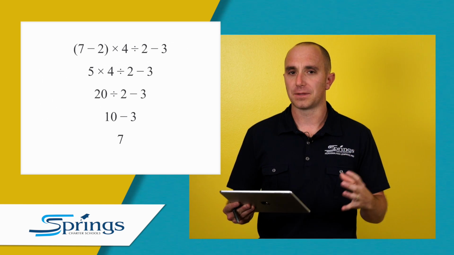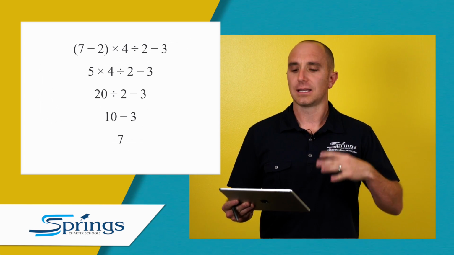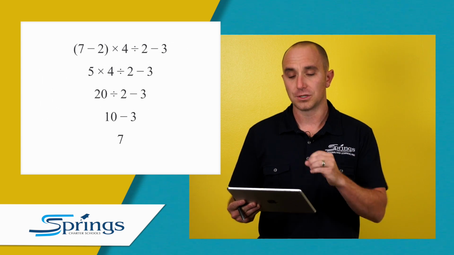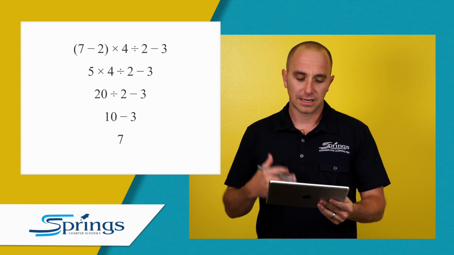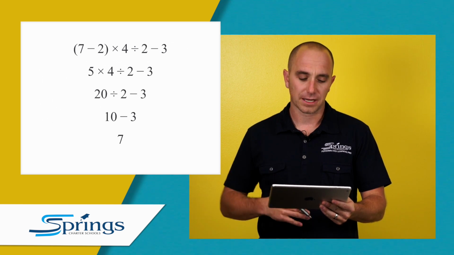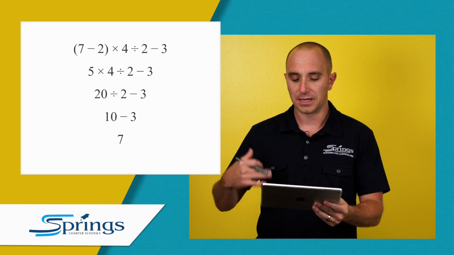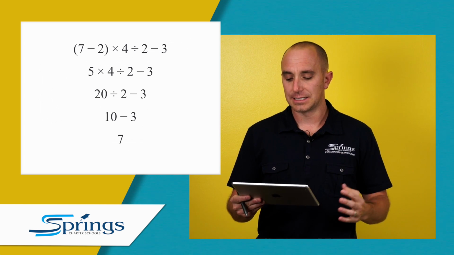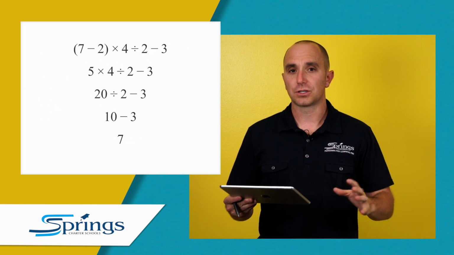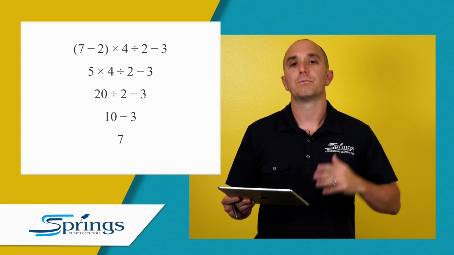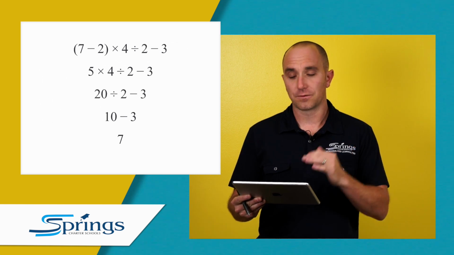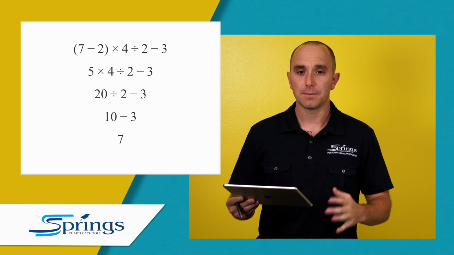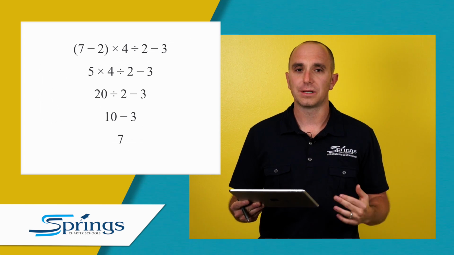All right, so we have that PEMDAS, please excuse my dear Aunt Sally. It's telling us to do the parentheses first. First you can see that I have 7 minus 2, and when I do 7 minus 2, I get 5, and then I just rewrite my whole thing: 5 times 4 divided by 2 minus 3. Then, like I said, you're going to do multiplication and division in the order from left to right before you do addition, subtraction. So you just take 5 times 4 because that's the next one that comes up, and you get 20, and then again I rewrite the expression.